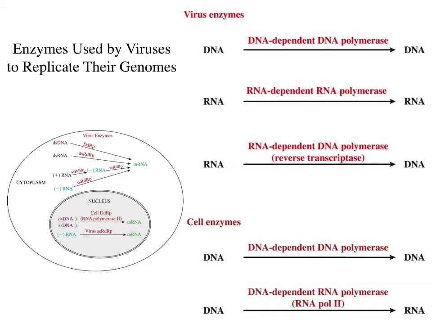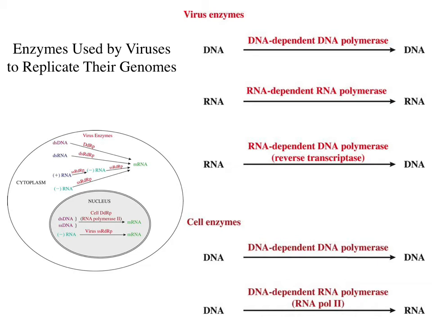The enzyme that replicates the genome of an RNA virus is often referred to as a replicase. For many RNA viruses, this is the same enzyme that's used for transcription. The retroviruses and the pararetroviruses, again, remember, they encode reverse transcriptases to transcribe RNA to DNA and use the host cell RNA polymerase II to transcribe from DNA to RNA.